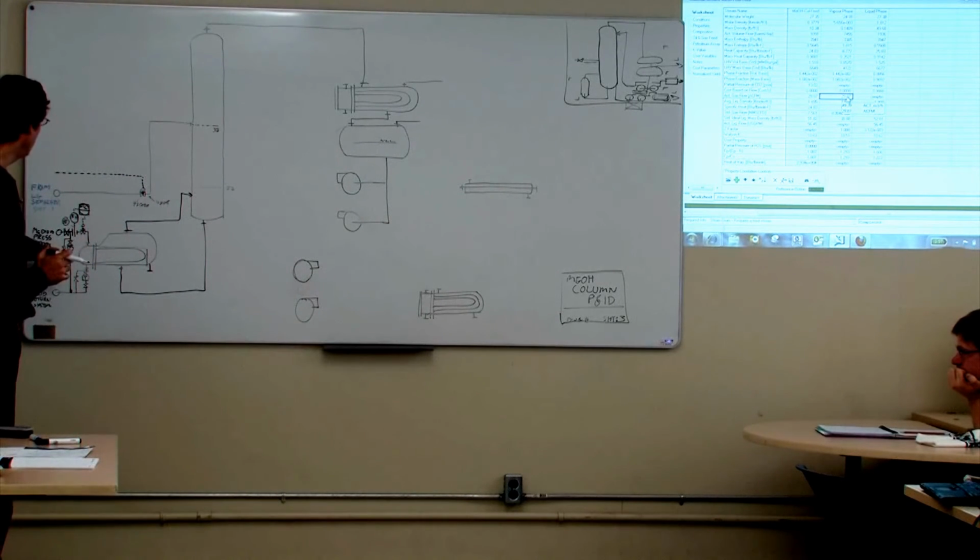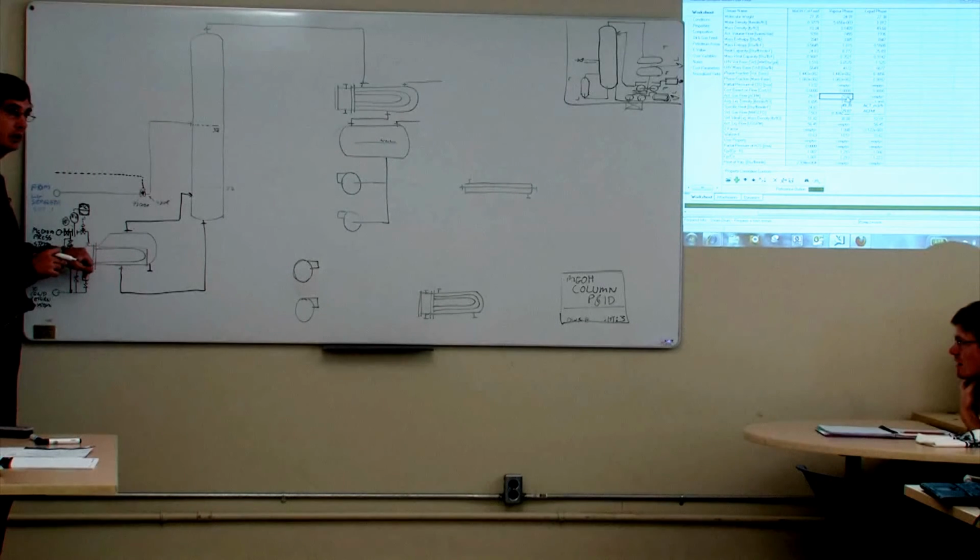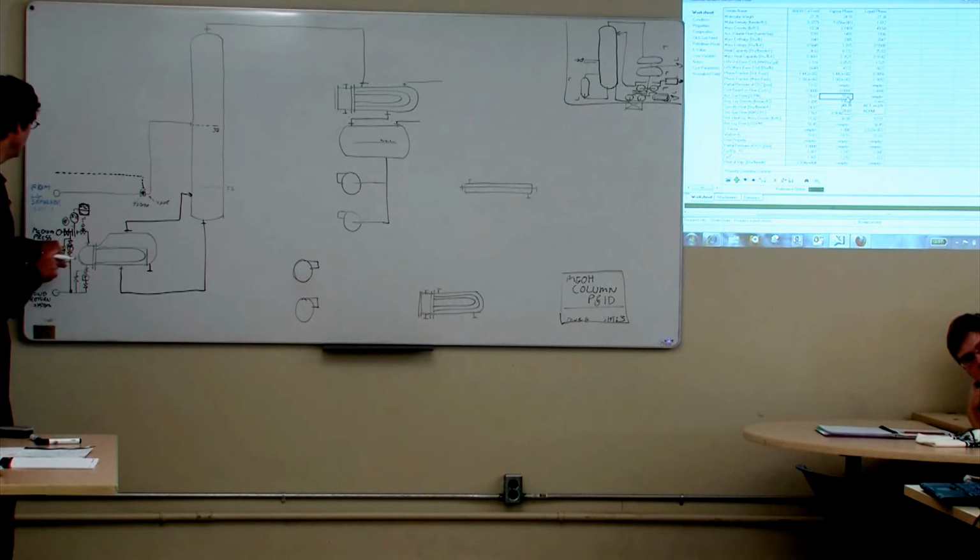You mean why not just let the water go through the heat exchanger? For a short while, you probably could, but it's probably just bad practice to do it. You're better off not to have two-phase high velocity. If the steam's wet, that's the point of it, right, to get rid of the water. But if it's just going through a valve, you're just splitting the steam off into two. You're not getting rid of the water.